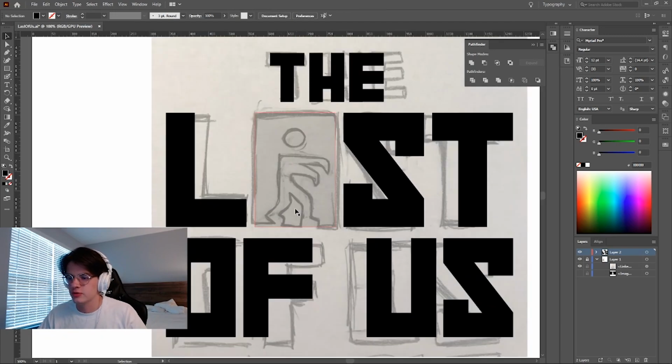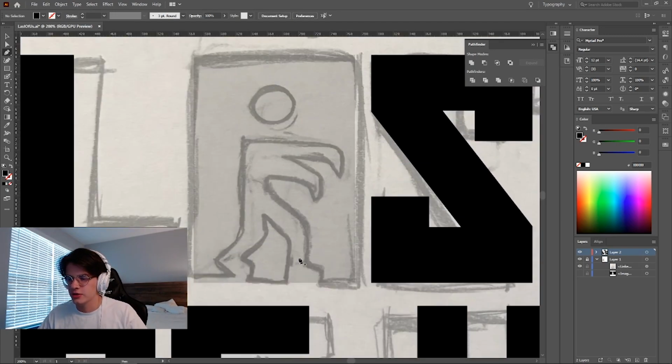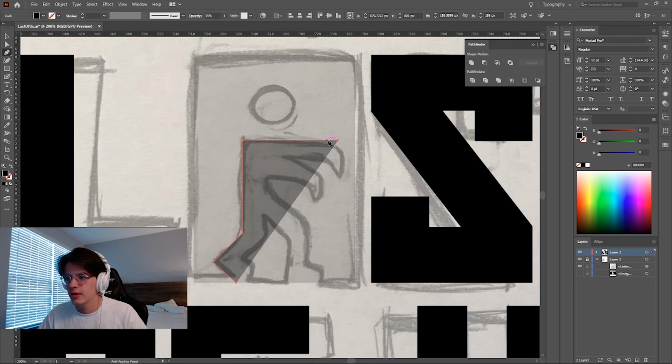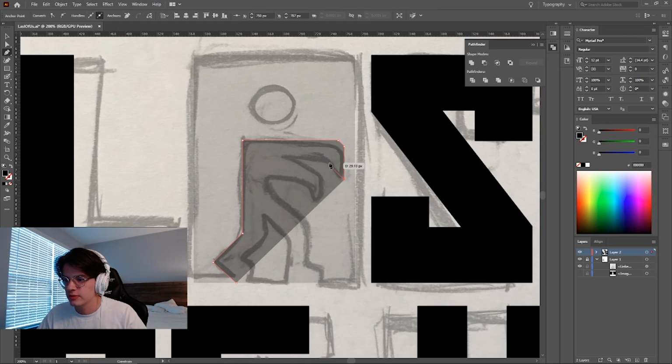Now all we have to do is work on the A, which should not take too much time because I can just come in here with the pen tool and outline what I've already done. So my drawing originally was pretty curvy, but I'm going to try and actually go with a more straight edge design just to keep it as rugged as I can.